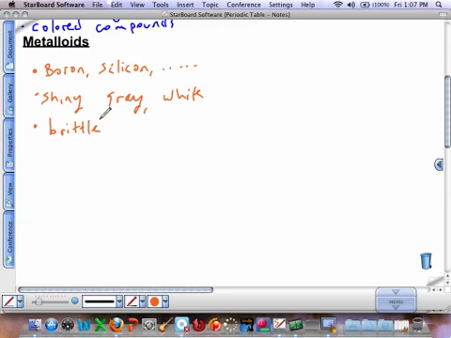So what did you guys find out about some of the metallic properties of these? It says that they can carry an electrical charge. So they can carry electrical charge, but they're not necessarily great conductors of electricity. Okay, so now we're going to lose some of that metallic character. They're brittle. When we think about metals, metals are pretty ductile, they're bendable, they're flexible. They're malleable, which means we can pound them into different shapes and flatten them out into nice thin sheets. These are brittle, which means they break very easily. It's not a type of material that you're going to be able to fold into different shapes. So we're starting to move away from our metals and into the non-metals.